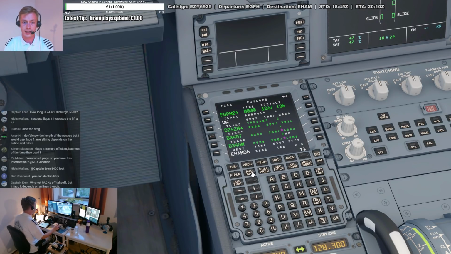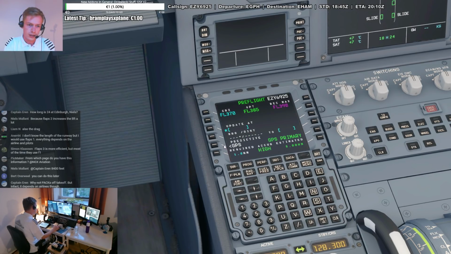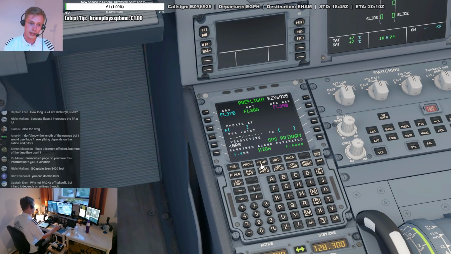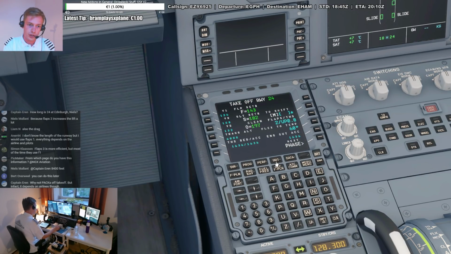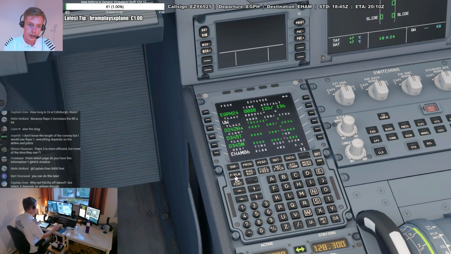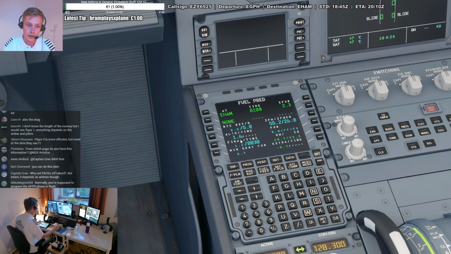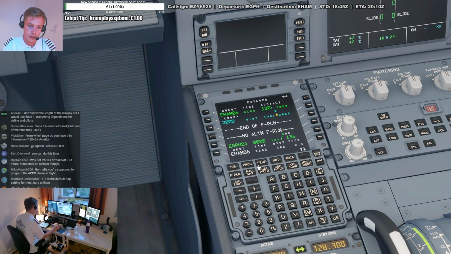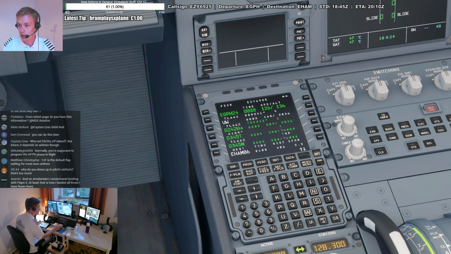So again, I'm not sure about the wind data. I've not really entered that properly. Progress. Did we get any more information right here? No. Yeah, we got a different optimum altitude. Slightly different. Performance should be okay then. Init should also be okay. That's all entered. Flight plan has been entered as well. Fuel prediction. Okay, that's all good to go, I guess. Right? So if I missed anything, let me know. Then I can still change it before we start up the departure procedure.